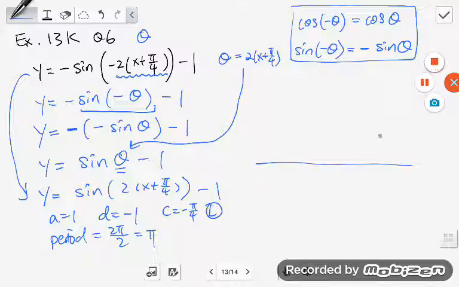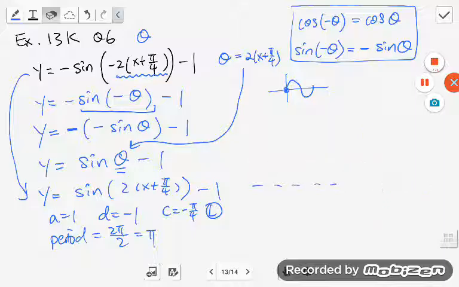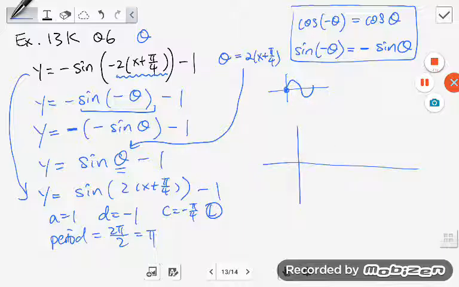So if I sketch this, my principal axis is here. This is -1, and so my sine graph, a regular sine graph looks like that. I'm going to move this point to the left by pi over 4, right? So I will have, this is negative pi over 4, sorry, negative pi over 4. So now this point would end up here, okay? And then I think my y-axis is a bit off. So let me redraw this whole thing, and I'm going to put my y-axis a little bit on the left, so I have more space for this graph, right? Okay. So I have negative pi over 4 here.